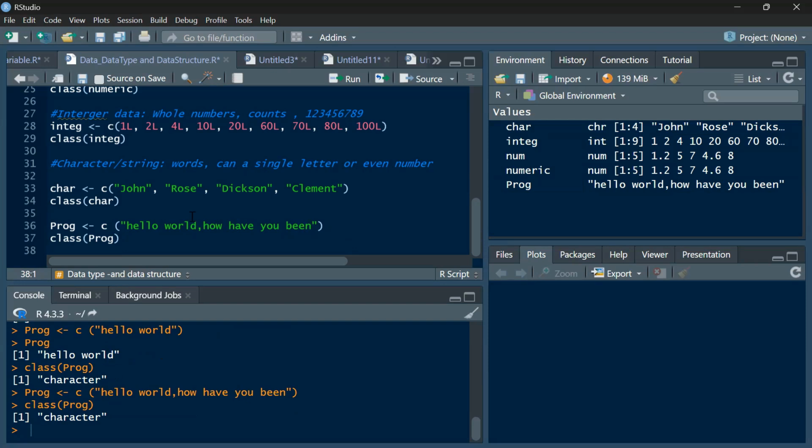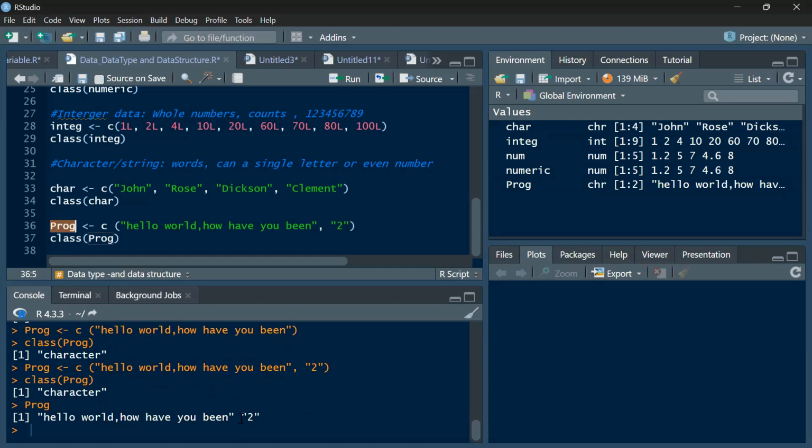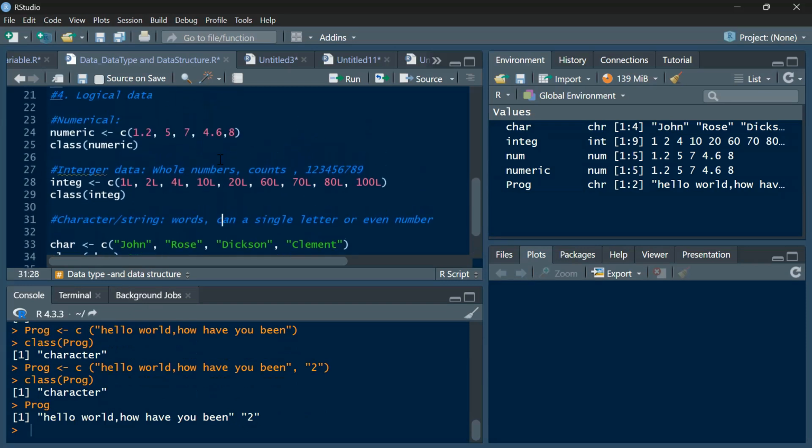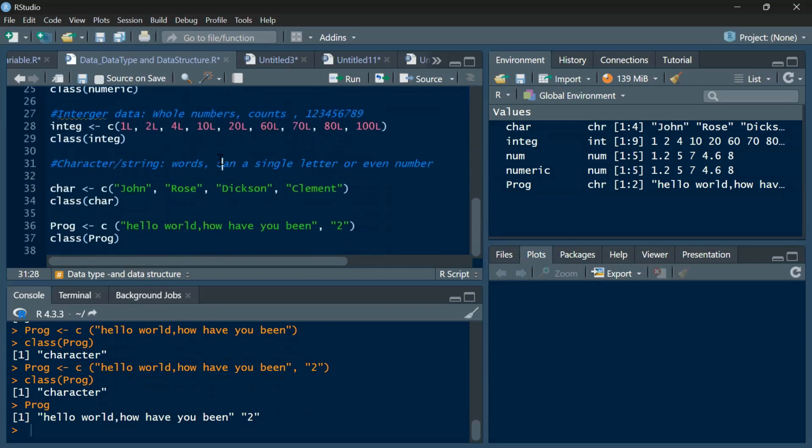And I also mentioned that you can use a single letter, a word, a sentence, and even values. For example, if we put a value here, like 2, R also recognizes it as character, provided it has inverted commas around it. Okay, so now we have dealt with that.